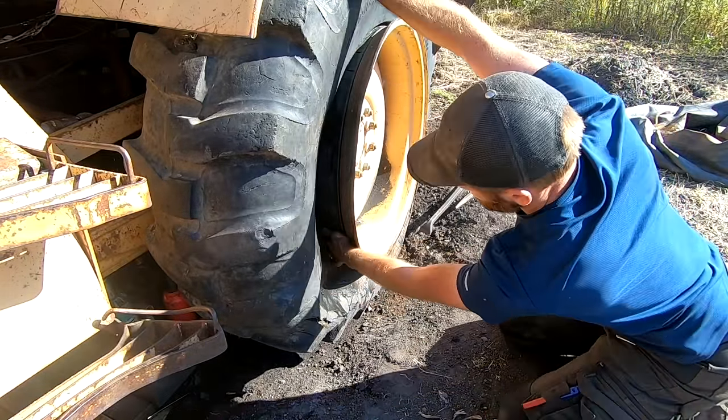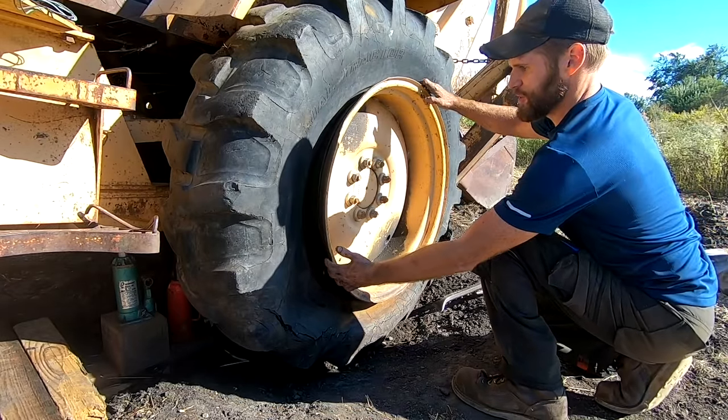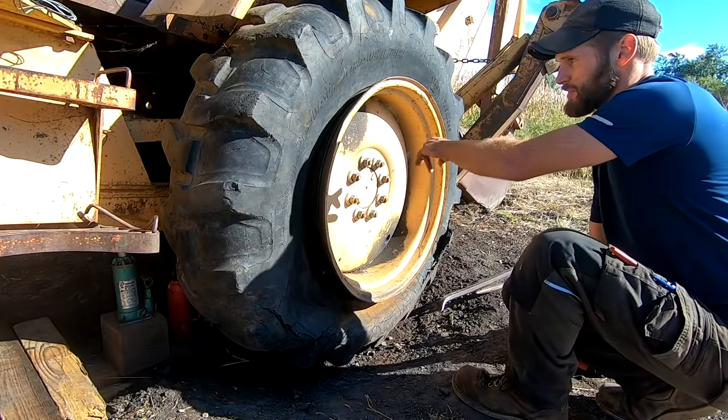It's in. Now I just gotta get this valve stem in the right spot. All right, I can't quite get the tube twisted and I don't wanna tear it, so I'm gonna remove the rim real quick.